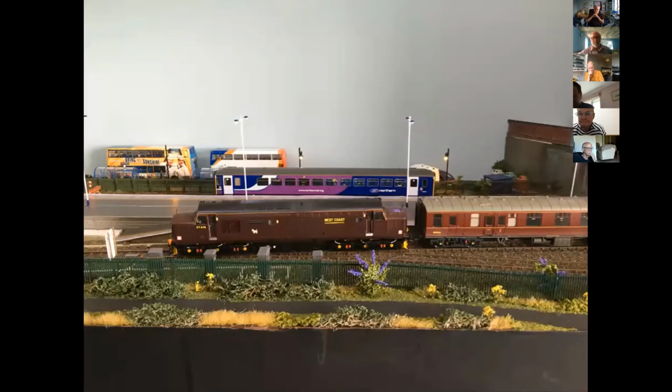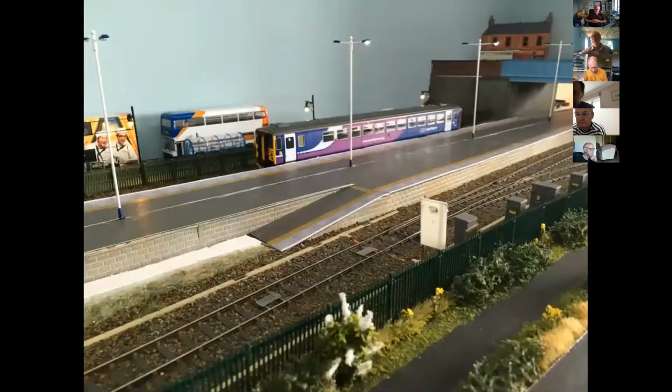I've also got quite a few of the West Coast locos, just been quite handy at Carnforth, so it's quite close by. So you can just get away with that sort of half charter train effect. A couple of coaches and a local will fit in one of those sidings and run in and out, so you can still run anything you want, really. And there has been charter trains there, so there's even been visits by Class 40s and all sorts over the years.